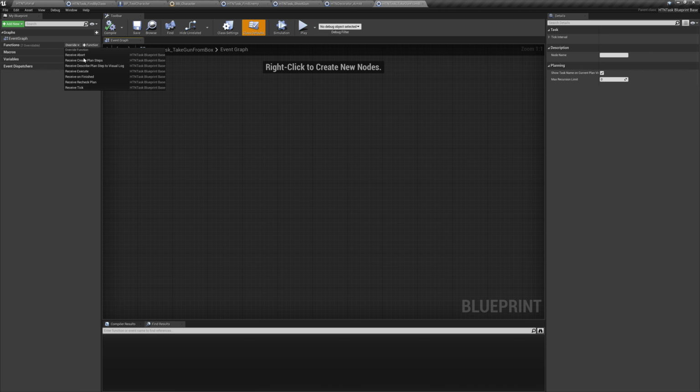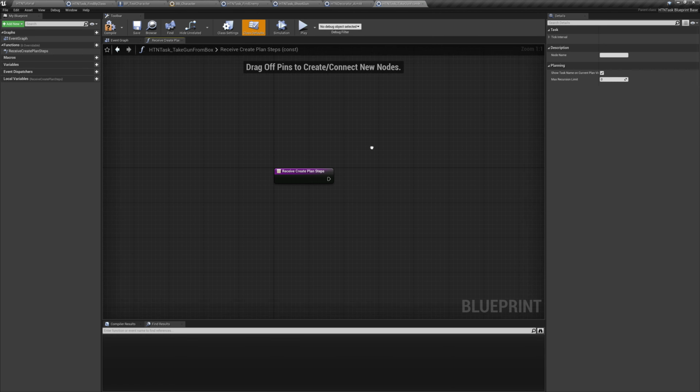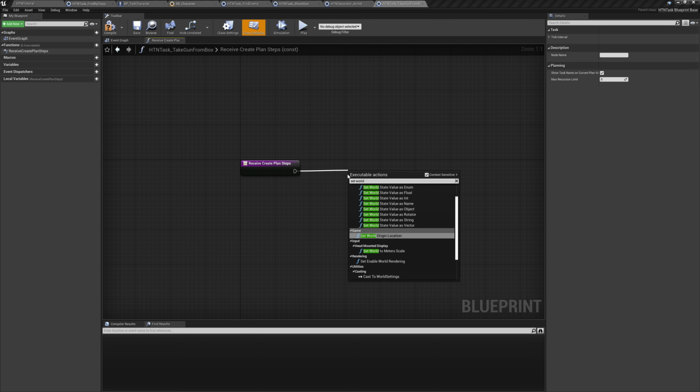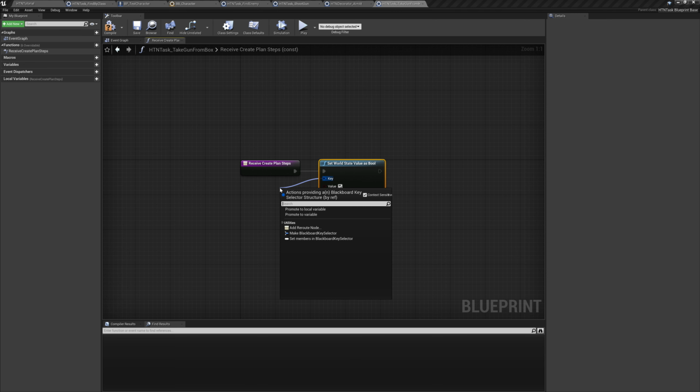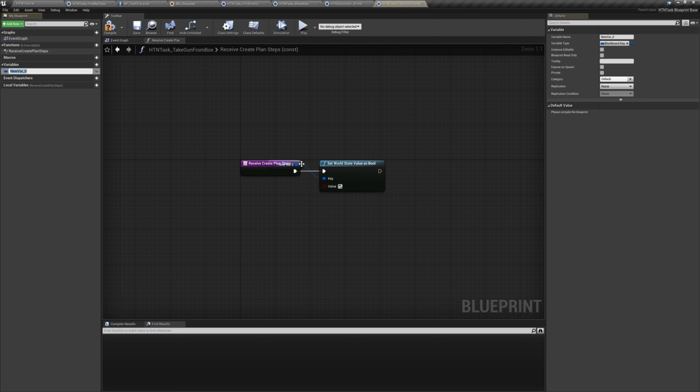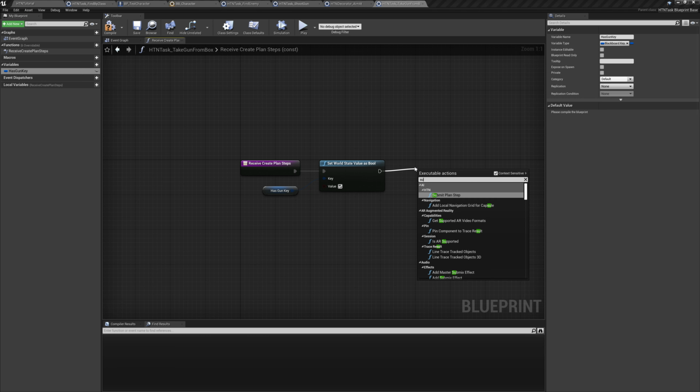So in the create plan steps function, we set the hasGun world state value to true by calling set world state value as bool to true, and let's specify the key. And then we submit the plan step with this effect.